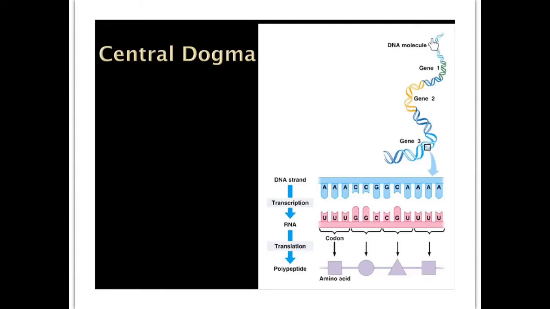So if this is a long DNA molecule that's part of a chromosome, and chromosomes, remember, contain many genes, here's gene 1, here's gene 2, here's gene 3. You can see that there are some non-coding parts of DNA in between genes. Here I'm looking at just one side of that DNA ladder of my gene, and you're going to see that during transcription only one side of the DNA is read. That DNA will be read to make a corresponding RNA sequence, and then the RNA will be translated into a chain of amino acids, the primary structure of my protein, which is going to fold to give me the overall tertiary structure of the protein.